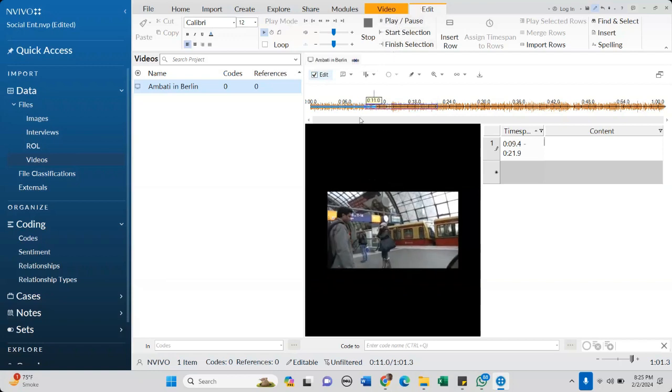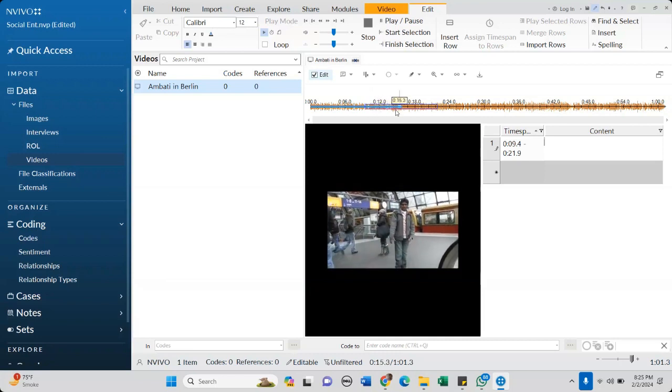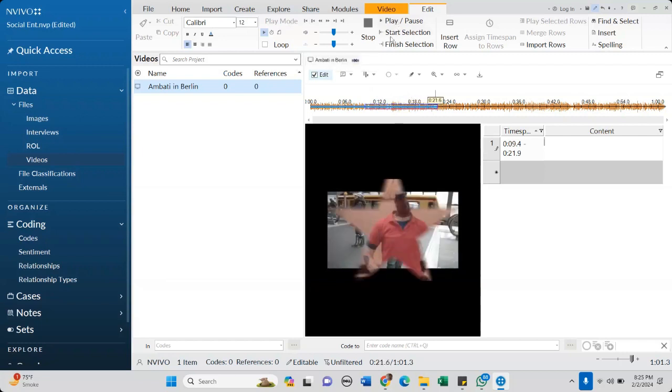As you can see here right now, I felt that from 9.4 seconds to 21.9 seconds, I just listened to it and understood it. I'm just transcribing this particular data.